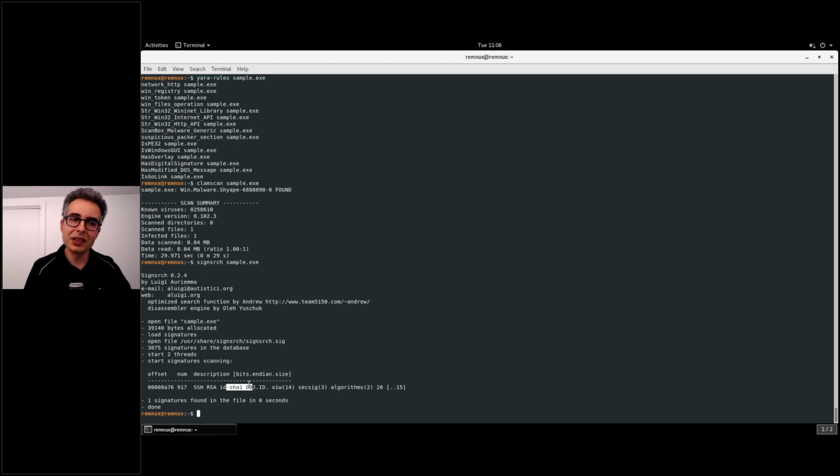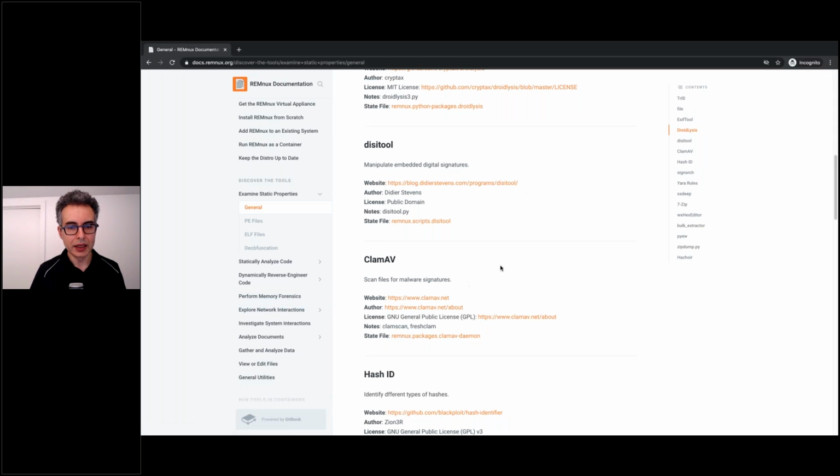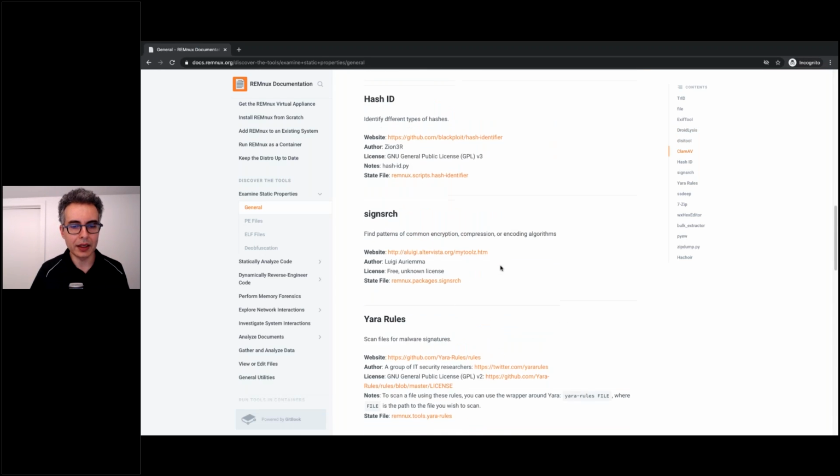And now we know that this is malware. Maybe it's called Shayape. Maybe it has some ability to do something with RSA keys, maybe something else. We don't know yet. But again, REMnux gives you a whole lot of tools like these that you can see here in the documentation site for starting to analyze your malware.